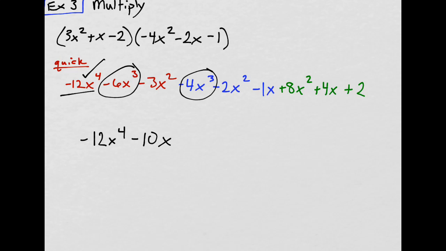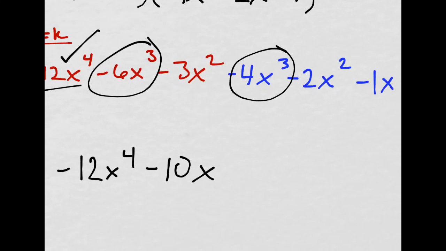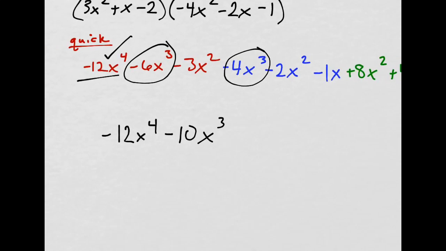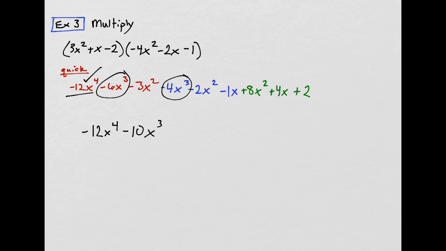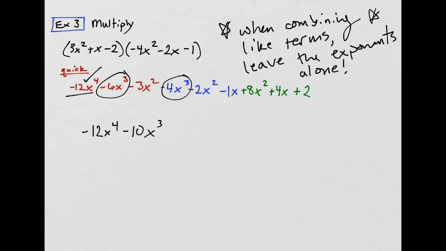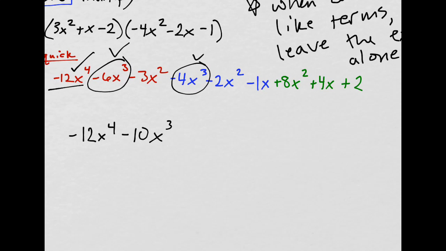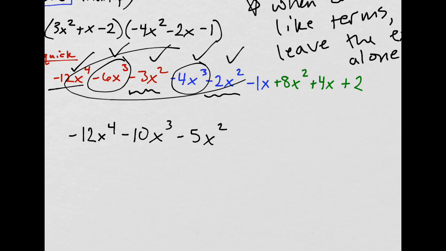And then some people get confused. When I'm combining like terms, I'm just adding and subtracting. So I don't change the exponents at all. I know people are going to mess this up. But I'll write a note even, and people will still mess it up. When combining like terms, leave the exponents alone. They didn't do nothing to you, so those are done. Now I'm looking for the squares. Ooh, there's a square there, there's a square there. They're both subtraction. So that would be negative 5x squared. I leave the exponent alone. And then that's done. That's done. So all of this is done.